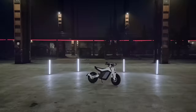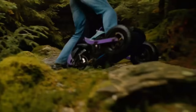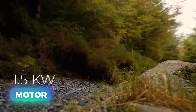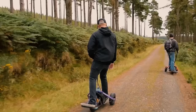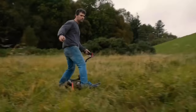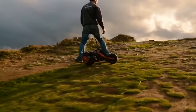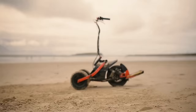Next up is the YX1, an electric personal transport that defies categorization. Combining the best features of an electric scooter, skateboard, and mountain bike, the YX1 is designed to deliver a smile-filled experience on any terrain. With a powerful 1.5-kilowatt electric motor, this rideable can go just about anywhere. Resembling more of an electric skateboard or snowboard with wheels, it becomes a bold choice for adventure enthusiasts and urban commuters alike. Its off-road capabilities make it great for the beach, the trails, or just about anywhere. The XY1 stands out as a symbol of innovation in the electric rideable sector, offering a bold reimagining of what personal electric vehicles can be.